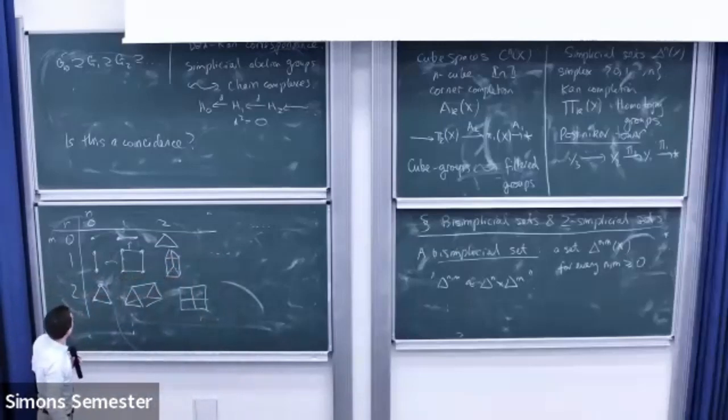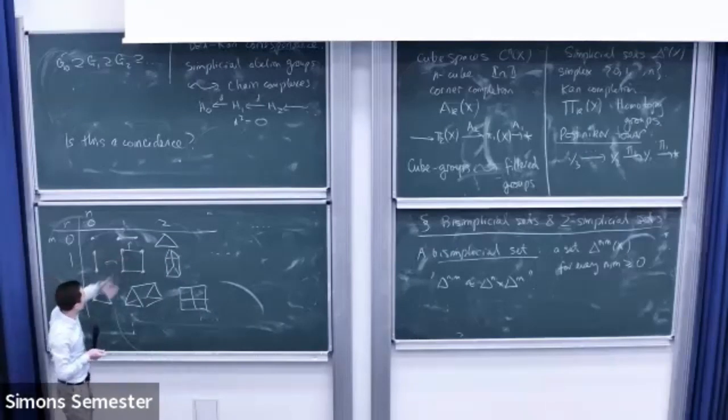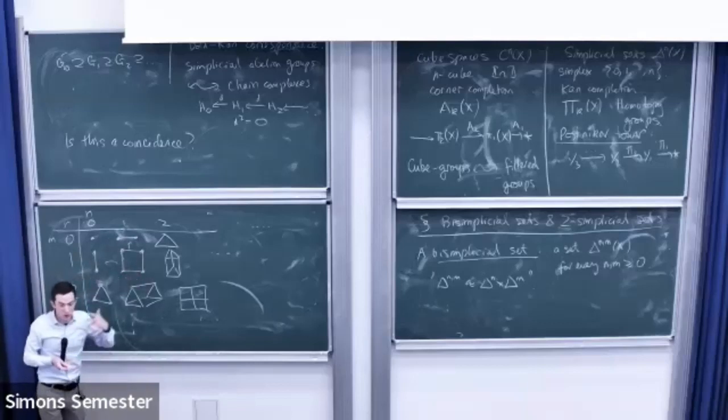And so this doesn't really link up yet to cube space theory, but it almost does, right? We could think of these as the two-dimensional cubes if we wanted to. This is a set of things that have the same kind of maps on them as cubes do. You can take left faces and right faces and up faces and down faces. We're just missing the 3 cubes and the 4 cubes and the 5 cubes.